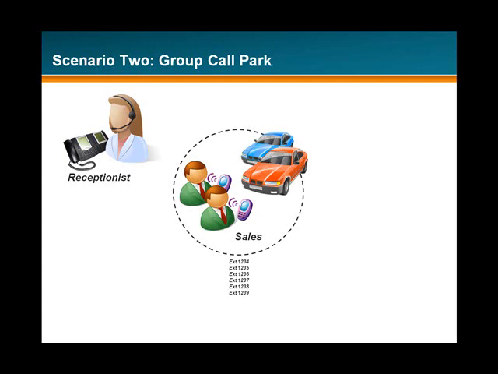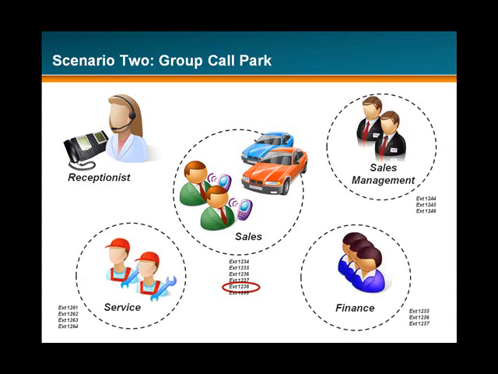As an example, if the call is for sales, the receptionist parks the call simply by pressing the assigned soft key on her SIP phone. Due to the pre-programmed soft key, she does not need to use a feature access code. The system then automatically selects an available extension from the list that was provisioned by the administrator. The system will also provide an announcement and/or a phone display indicating which extension was selected, and the system will inform the receptionist. The receptionist would then page the sales group with the correct extension. And of course, the same procedure would be used for the other departments.